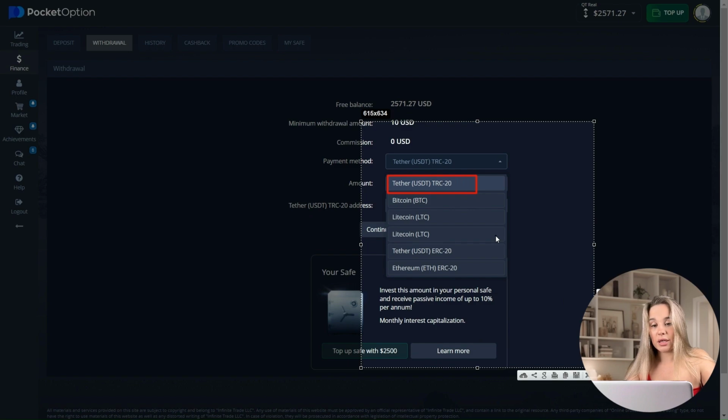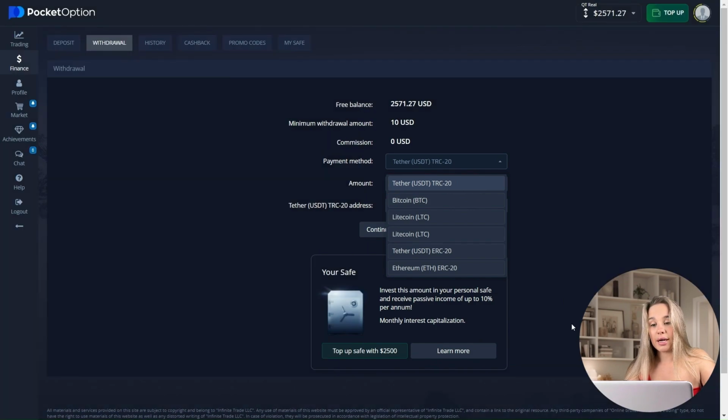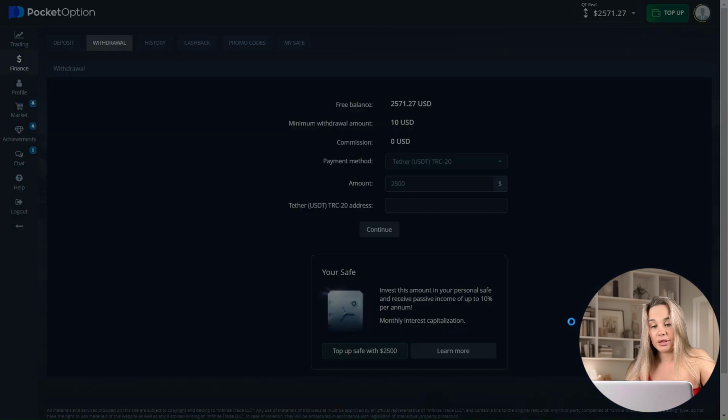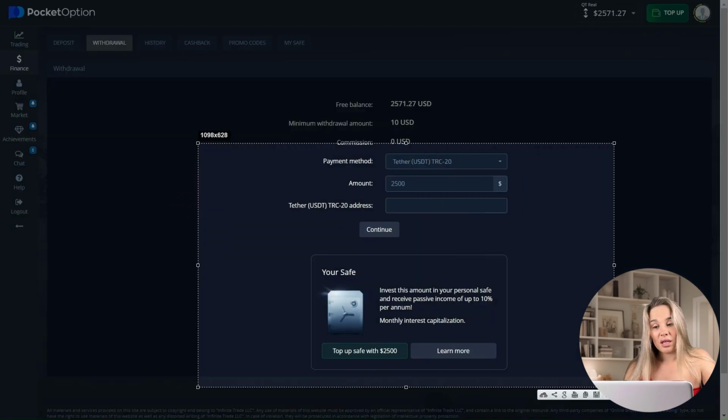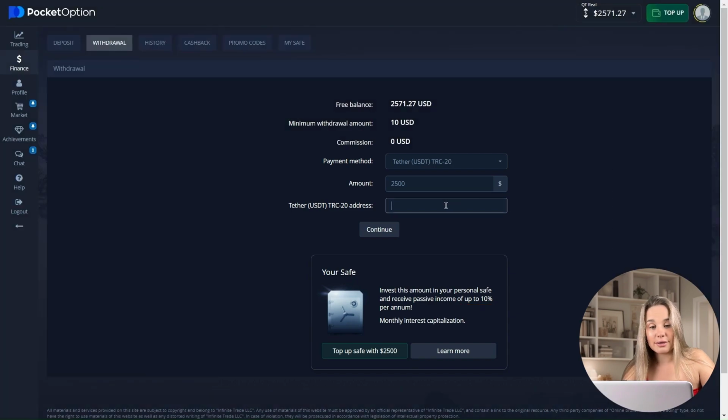By the way, friends, you can also leave this amount with the broker at 10% per annum, which you will agree is quite good for investments in dollars. But you can decide actually. To do this, deposit money into the safe, and Pocket Option will credit you with interest on your investments, but again, it's up to you. But I need them in my personal wallet now, so I enter its address and click the continue button.